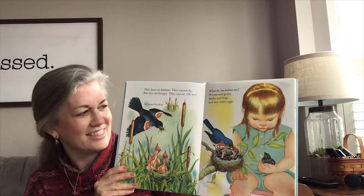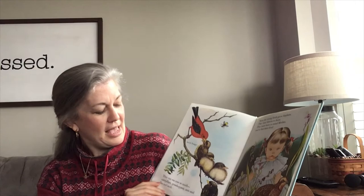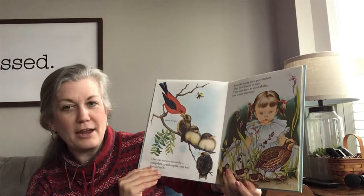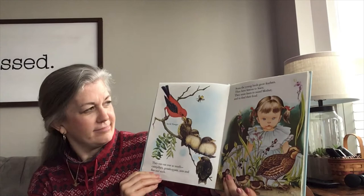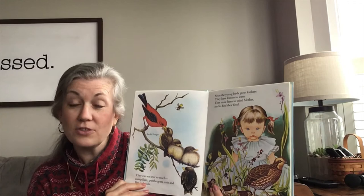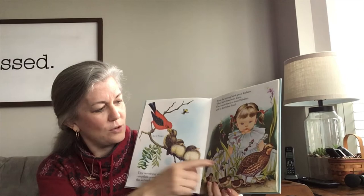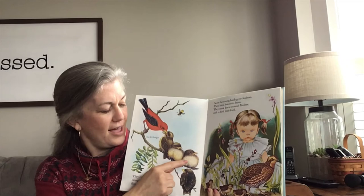There's a bluebird! They can eat ever so much — caterpillars, grasshoppers, ants, and flies. Soon the young birds grow feathers. They have lessons to learn, just like you. They have to learn how to listen to their mom and dad, and how to find their food. Look at this little red bird and this quail — look at these little babies, they're very fluffy. I wonder if they'll stay that way.